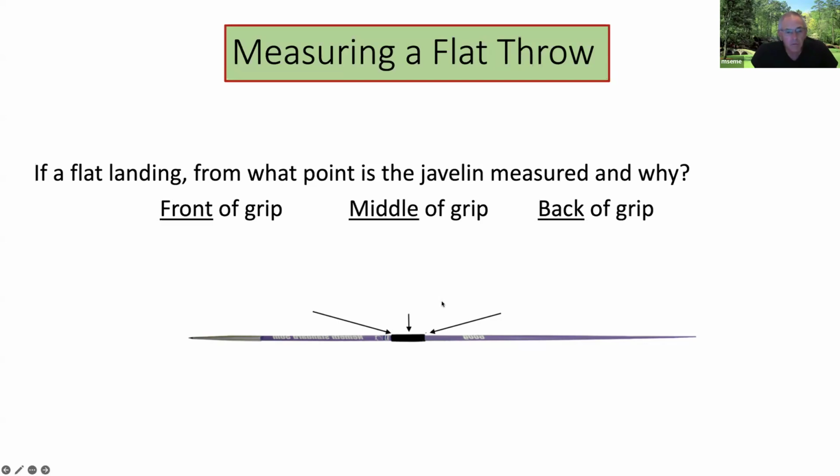Yeah, this is Mike. There's a situation that we've run into, particularly in the youth group, where the javelin actually lands with the point toward you. It flips around in the air. In that particular case, I'm measuring from the front of the grip, which is the closer side to the release arc. They don't always land with the point forward. They flip in the air and they land backwards. Yeah, that would then become the back of the grip. That's the back of the grip.